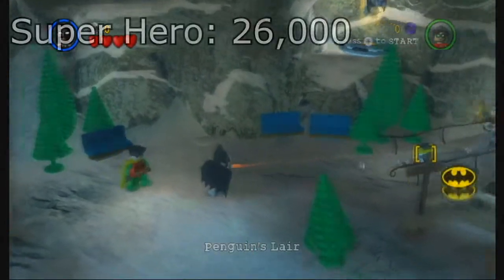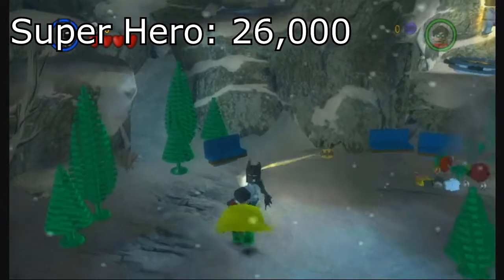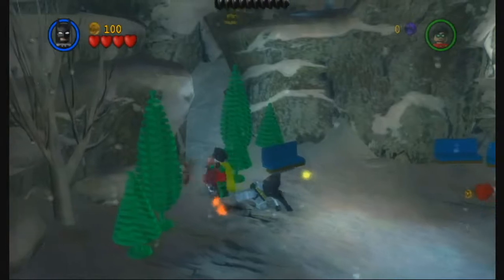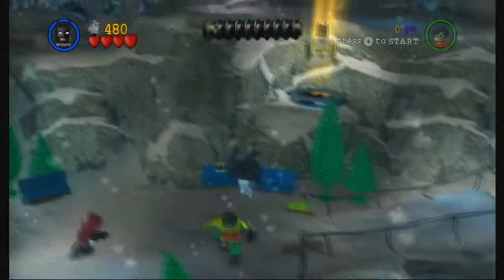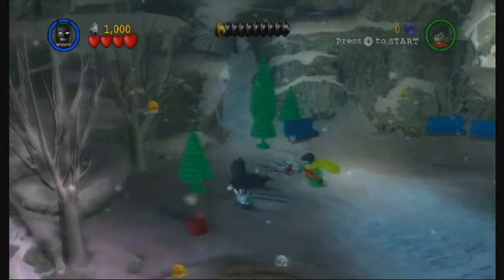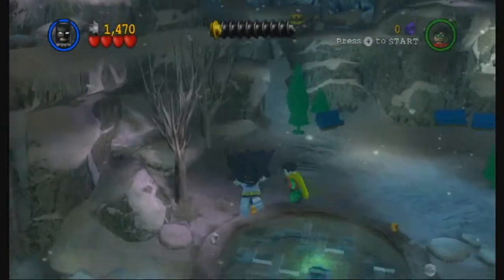For some reason, this level decides to throw everything new, and if not new, rarely seen at you. It first throws a penguin minion at you, which you can dispatch with a batarang, then throws blue and red parked enemies at you, which are actually just penguin goons and penguin henchmen in disguise. The blue ones are the goons, the red ones are their henchmen, and this time around, the goons are much more likely to be carrying guns than they were in previous levels.